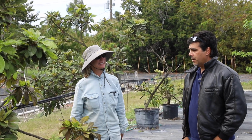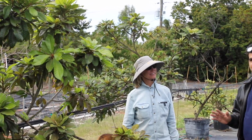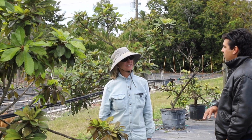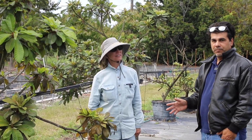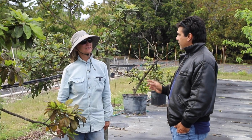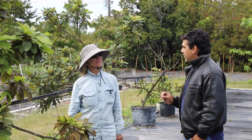What do we have here? Here we have the very rare green sapote. It's native to Guatemala. It's the same family as mamey and sapodilla and star apple, and even miracle fruit, all from the Sapotaceae family, all family with mamey. If you look at their seeds, they're like a little mamey seed on the miracle fruit. I don't know if you ever noticed that.